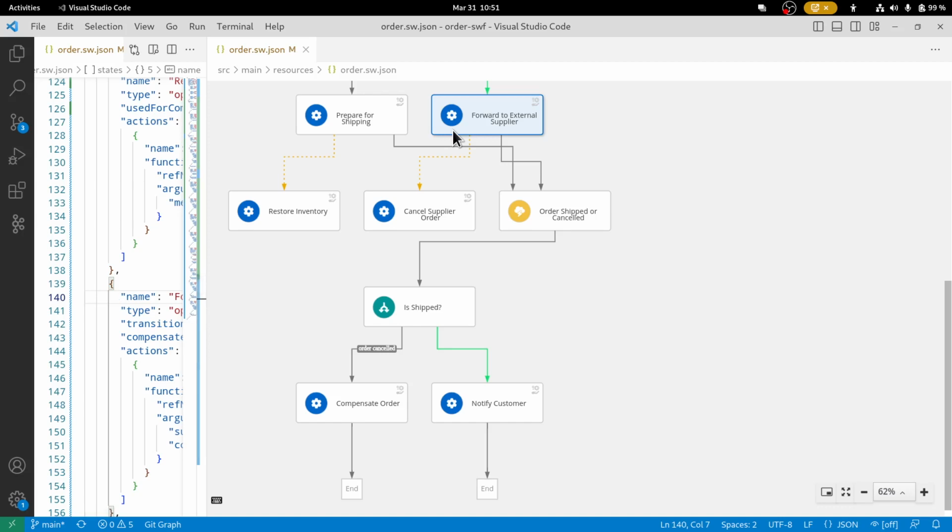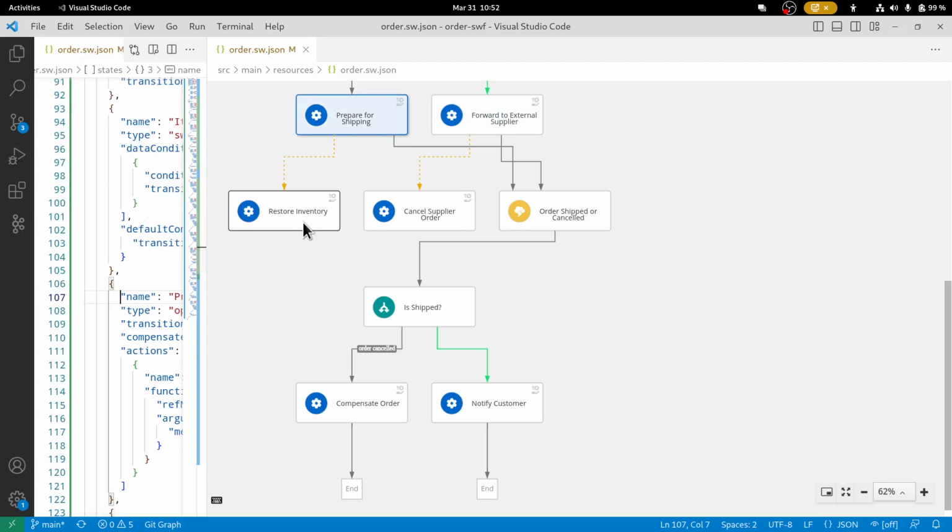And now this dotted line comes in to help, which is drawing this not ideal organization, but okay. We see here the cancel supply order. So we do this action if previously we engaged the external supplier, and we call the restore inventory if we previously engaged the internal shipping department.